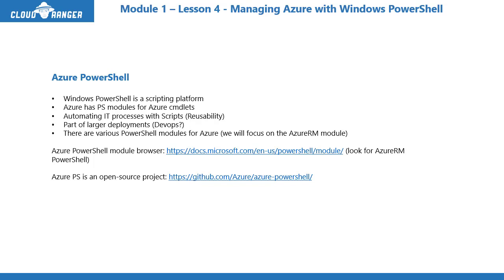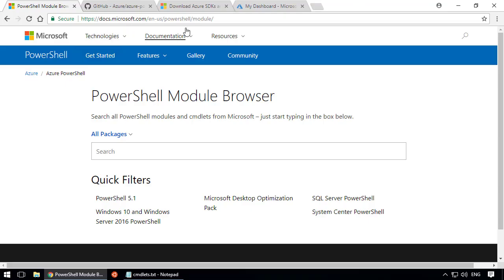So like I mentioned over here, the good thing is Azure PowerShell has a module browser. So you can, in general, go and look at PowerShell and all the modules it has, and Azure PowerShell definitely is a part of it. And we will go to that site right now. I have the URL over there, and you'll have it in the URL list in GitHub. So if you go to this PowerShell module browser, by default, when you get to this site, you can see it's all packages and you can search for something.